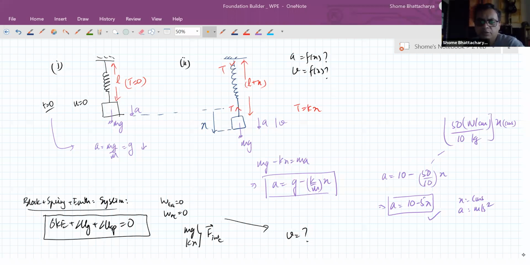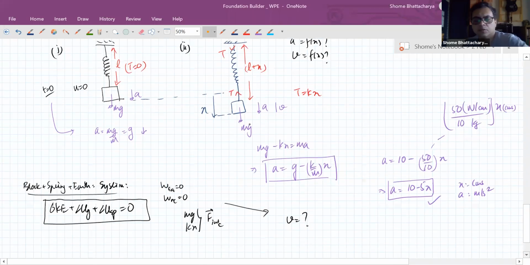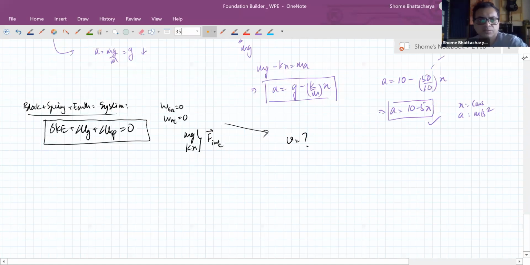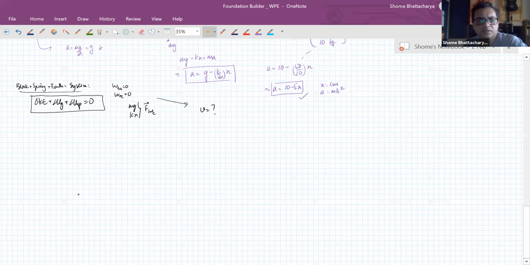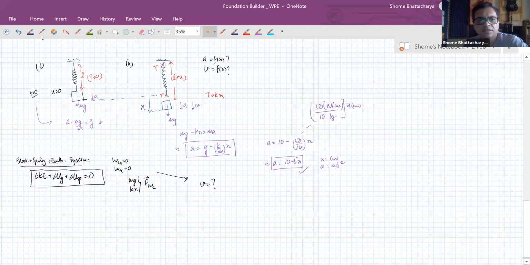Okay, so hope you've used the equations to write down the values. So you can see going from this state in diagram 1 to this state in diagram 2, you can calculate the change in potential energy for the spring, the change in gravitational potential energy and the change in kinetic energy. Here it started from rest and here it has a speed v by the time it reaches here. So the change in kinetic energy will be plus half mv square. It's going from 0 to v. Then it's coming down through a distance x. So the change in gravitational potential energy is minus mgx.